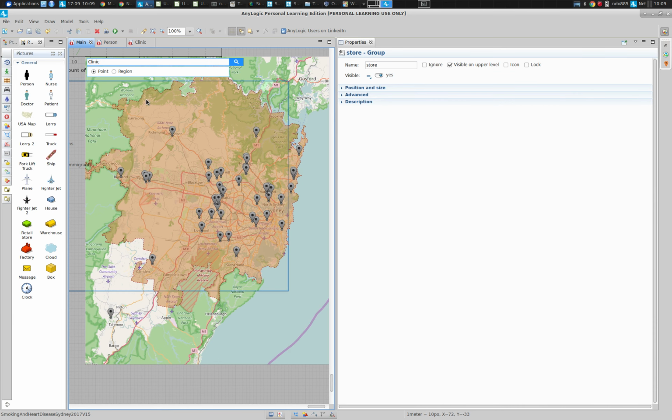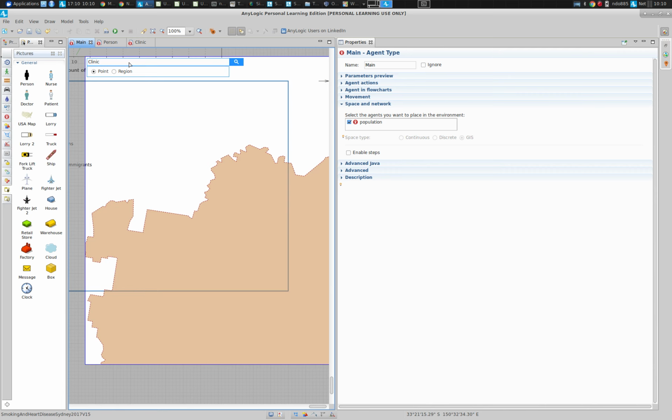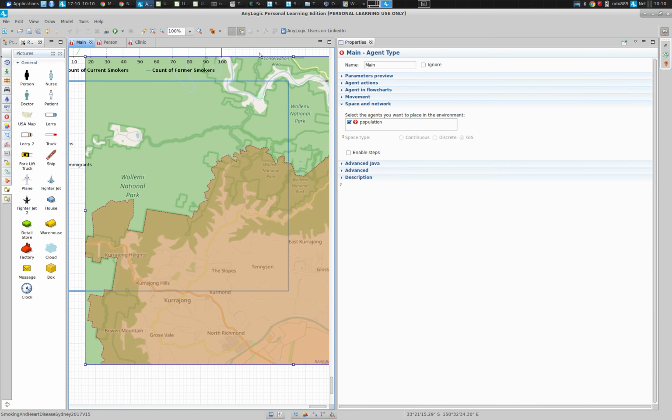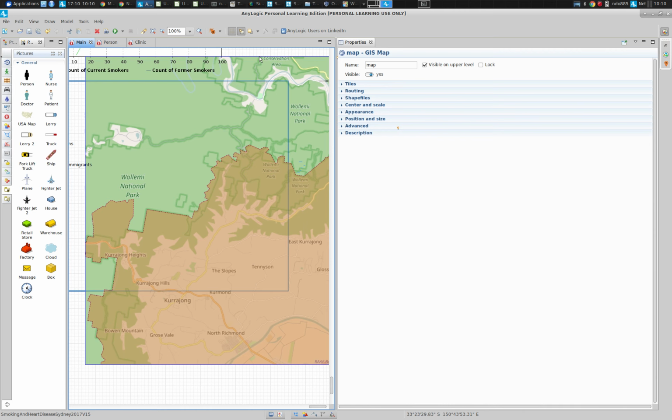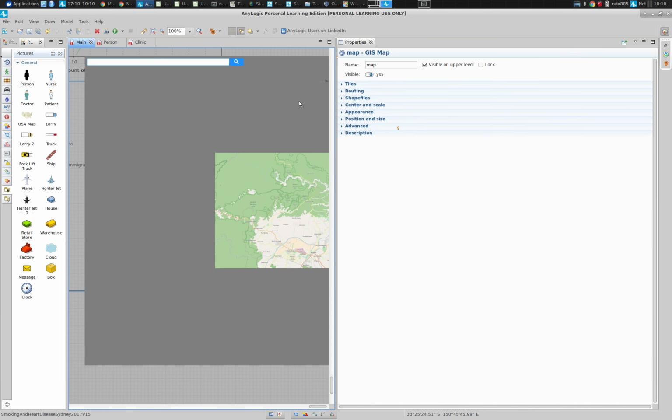Okay, ladies and gentlemen, let's go back to our main now. Let's remember the main, okay? Go back there, do you still see these highlighted? And I would like you to make sure that your search results are still showing, okay? The search results being visible within the map area here, okay?